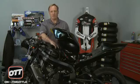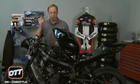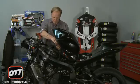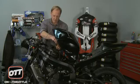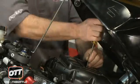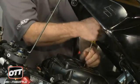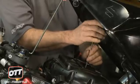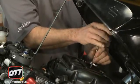Now that we've got all the outer screws done, there's a hole in the middle of the airbox which will need a very long Phillips screwdriver. So go ahead and locate that carefully. Obviously you're doing this blind. Take your time, all about feel as usual. There. And then go ahead and undo this. And this should be the last screw that we need to take the top of the airbox off.